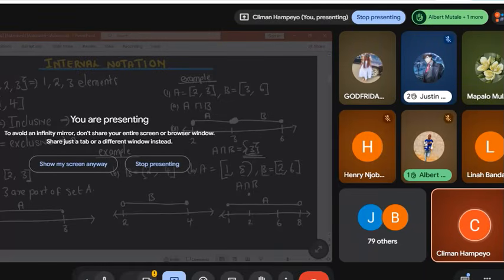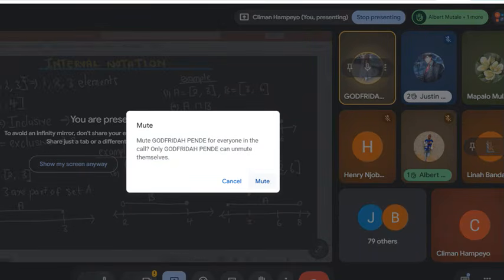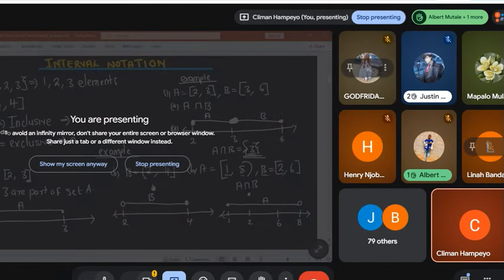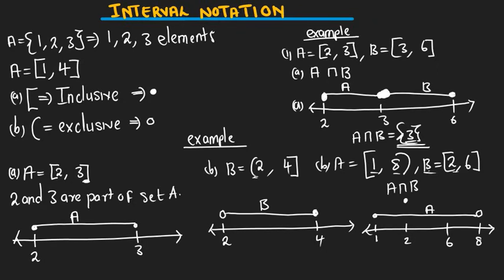Mute your microphone, please. You're giving me an echo. Godfrieda. Me, on the screen here, it's just showing C. I can't see what you are teaching there. You move out of the class. Those were the instructions. Then you log in. If you can't see the screen, you log out, then you log in. You'll be able to see it. It's just your network troubling you. Okay? But you'll be able to see it.